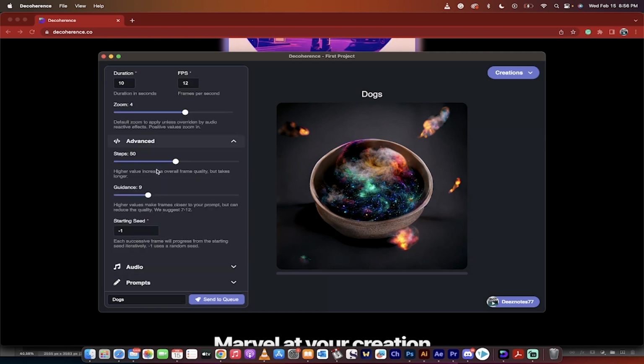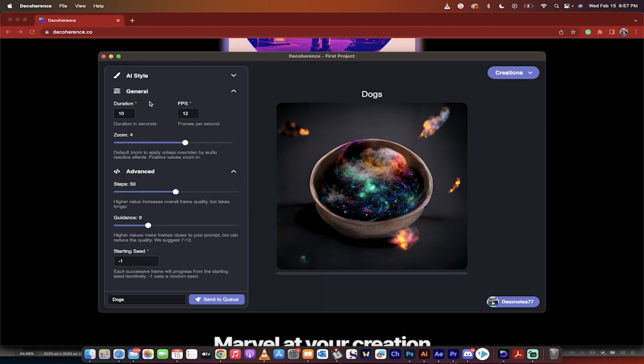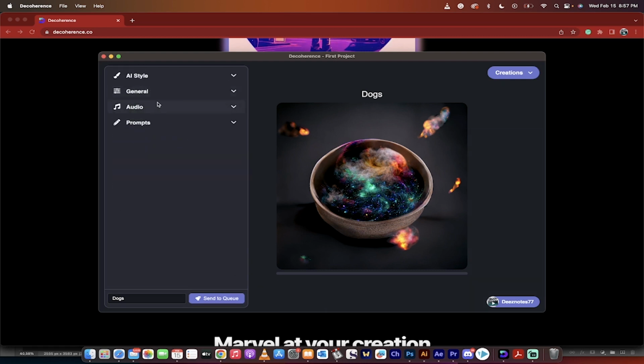And let's go a little further. In terms of other things, while I got you here, I might as well show you quickly right now. The number of steps, of course, increases. The more steps, the more quality, but it takes a lot longer to render. And then, of course, guidance, for those of you that are familiar with Stable Diffusion and Midjourney and stuff like that. It's basically how close to the prompt do you need to be? Like how much latitude do you give the program? Also, you can import your own audio, or you can use some of their own audio. I've got some upbeat and exciting hipster music in there, whatever the heck that is.